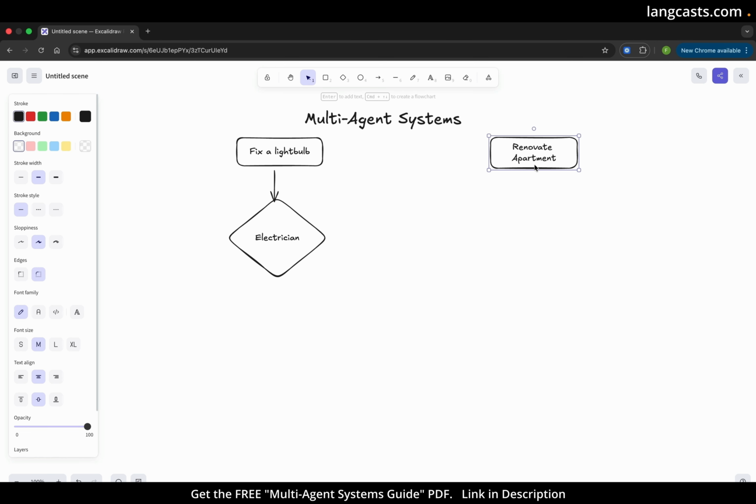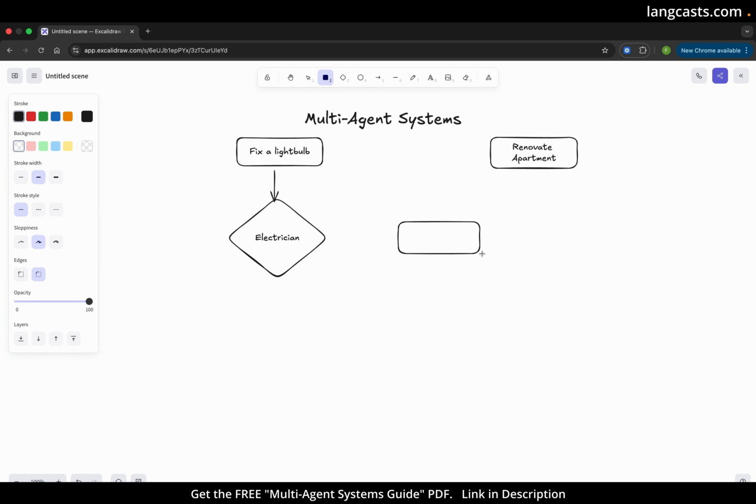So you need to renovate your apartment, and part of the tasks involve electrical work. There's going to be some plumbing work. There is going to be probably some woodwork. You might want to have POP fittings. You might want to have a garden outside and all sort of stuff. So despite this being a single goal, which is renovate apartment, it consists of several tasks. And most likely one person is not going to handle all that task, except you have a G.I. Joe handyman that just knows how to do everything. But no, most of the time you will need to delegate to different experts.